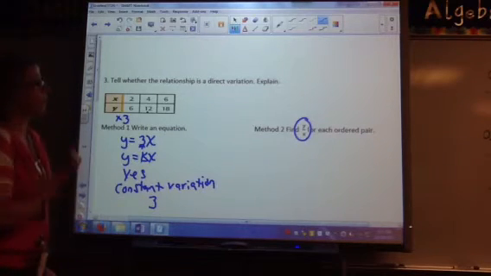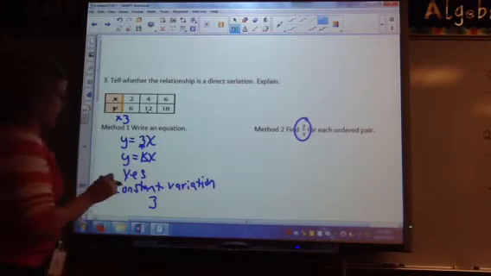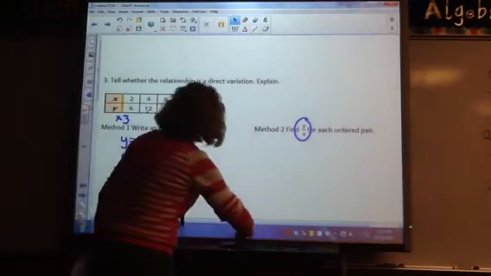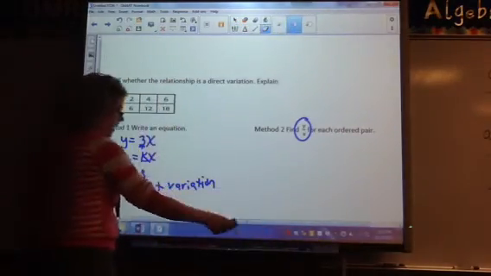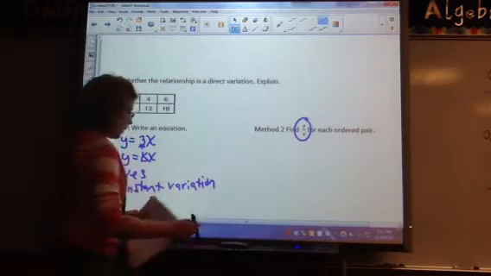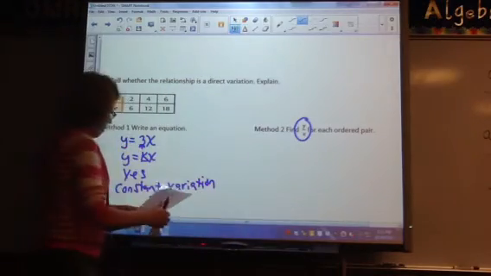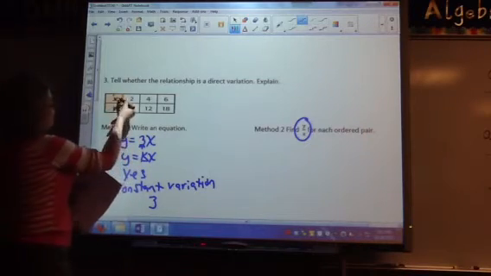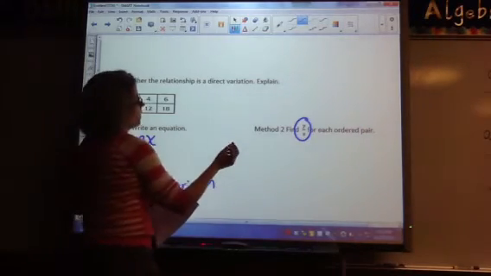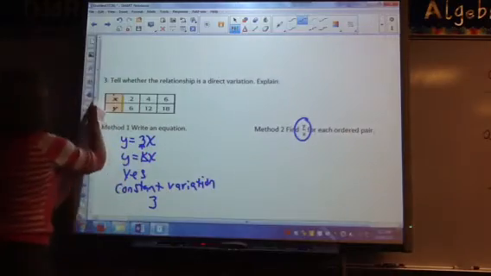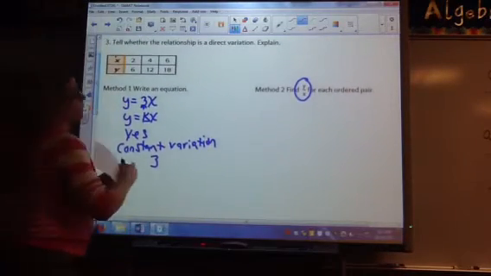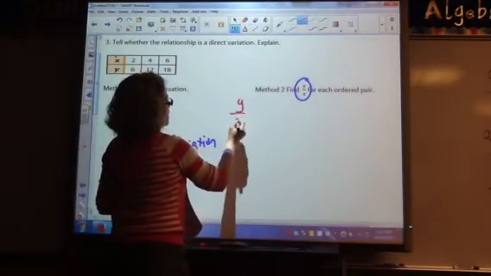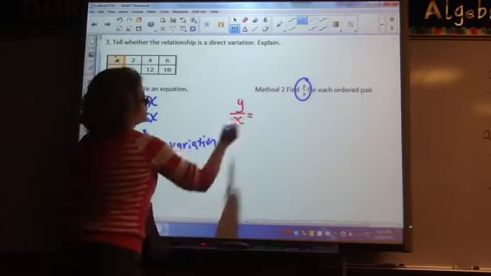Okay, it's kind of what we did before. Well, let's do it with the ratio method. It takes a little bit longer, but I need to make sure you all understand this way too, okay? All right, so with the ratio method, your x and y is already identified. And let me move this up a little bit. Our ratio is y over x, okay?